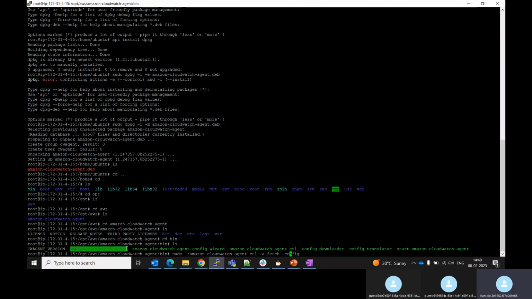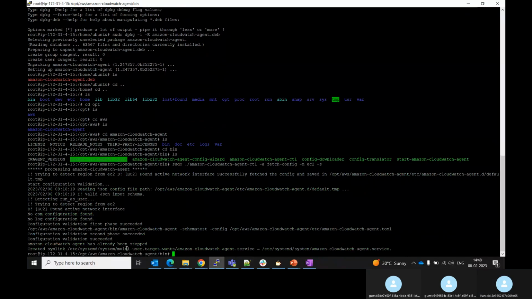I think there is no space in between. -m ec2 -s, I think. Okay, detecting invalid JSON input schema. Just a minute.